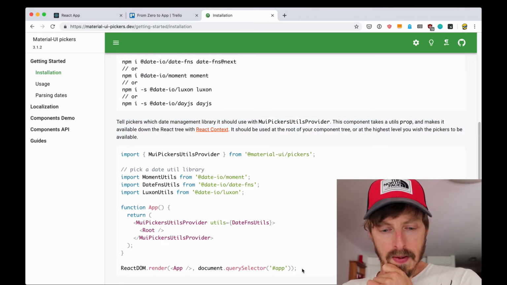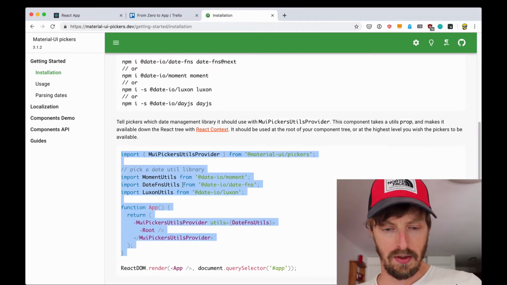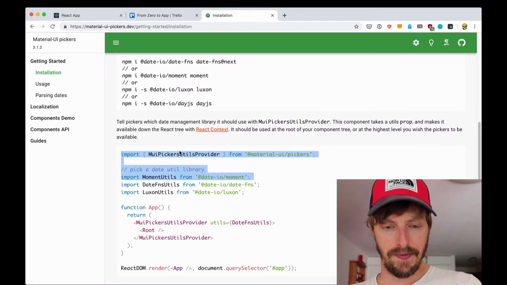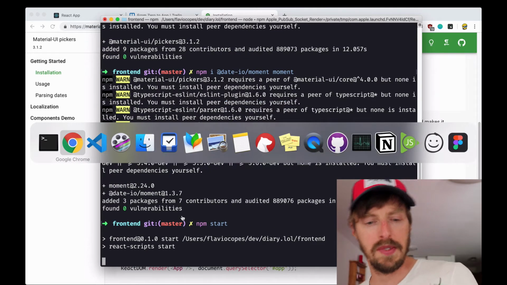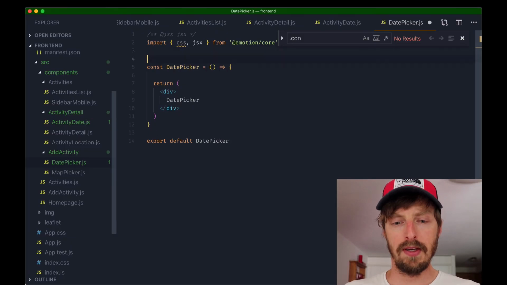Okay, so now I can copy this code here. So the application is done installing. I can run npm start again. So we have our React application up and running.